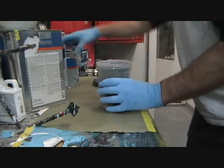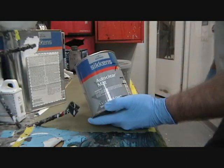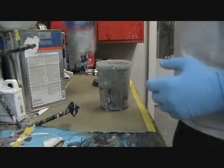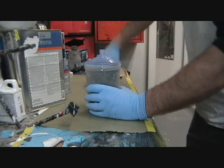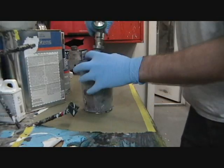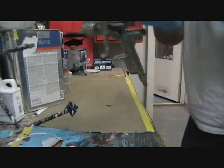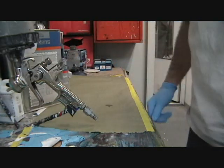When I'm done with this, I bought a quart of auto clear matte. Just put a hardener and an activator in it, and it dries dull, no gloss at all, which is perfect for a beat up old Jeep. Put my trusty Sata jet gun and off we go. Just gonna tack the Jeep. I've already wiped it down with some cleaner, and I'm gonna tack it off.